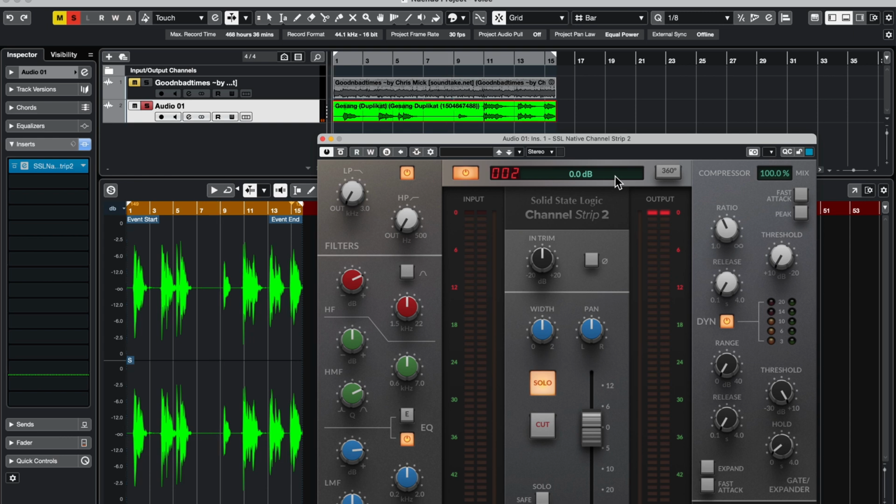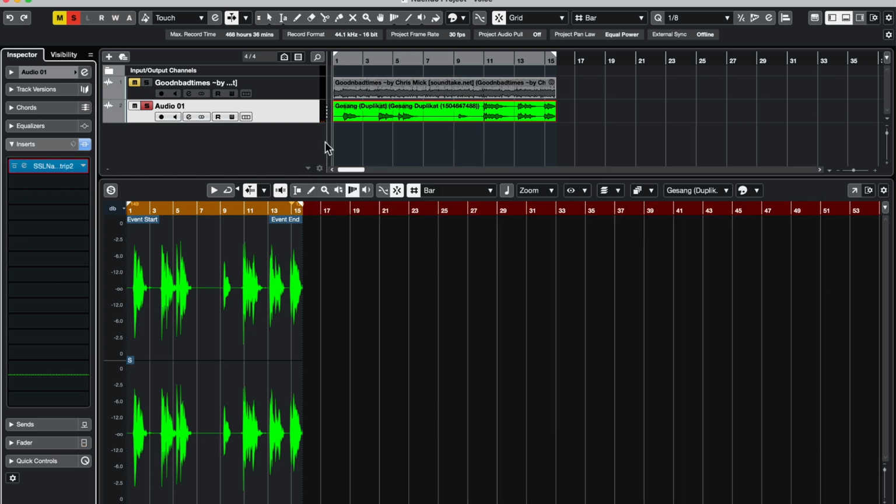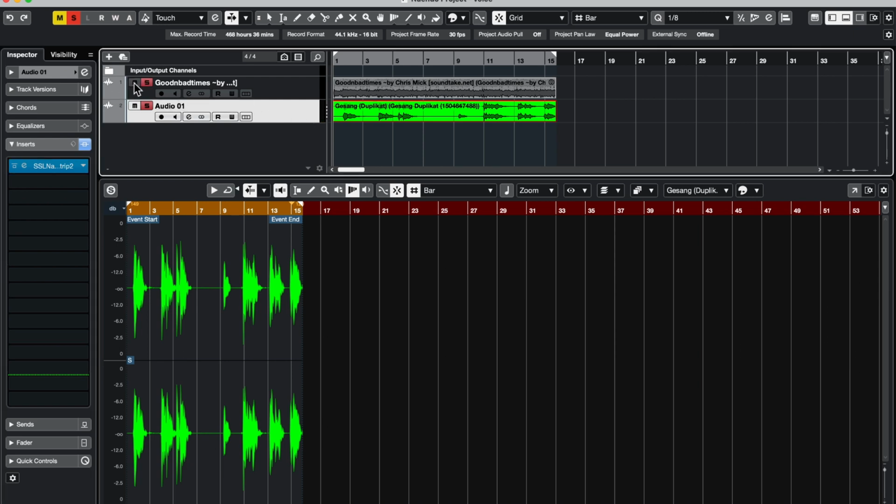Ah, it's coming into the middle here. Yes. Anyway, I can do many things with this file here, and just polish it. And in the end, I have two tracks here. The one with the original.